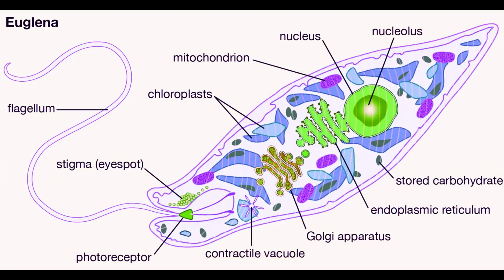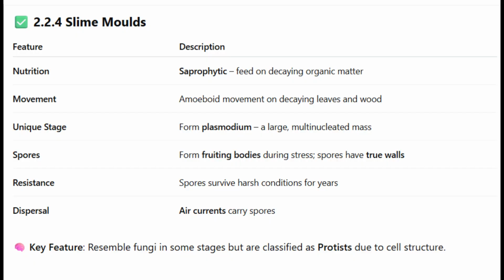At the rear end, there's a region where polysaccharides produced by photosynthesis are stored. Euglena stores food in the form of paramylon, not starch like plants. Remember, Euglena is a mixotroph. It can make its own food like a plant or absorb food like an animal, depending on light availability. This dual nature and complex cell structure make Euglena an excellent example of evolutionary adaptation in Protista.